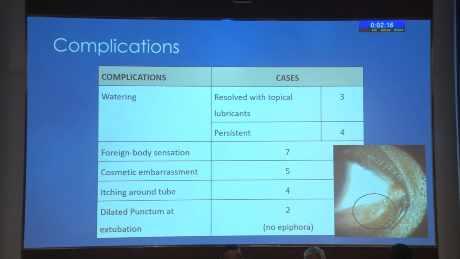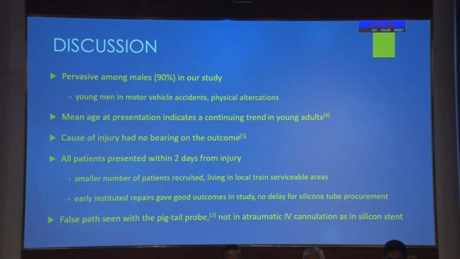Cosmetic embarrassment was seen, especially in the younger patients, one of whom was a schoolgirl who insisted on extubation within 2 weeks. Itching around the tube was also seen, and an interesting finding was the dilated punctum seen here in the photo, seen in 2 patients in whom the tube was kept in situ for more than 28 days.